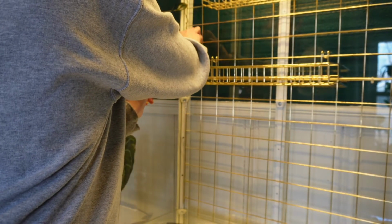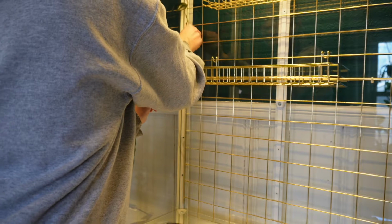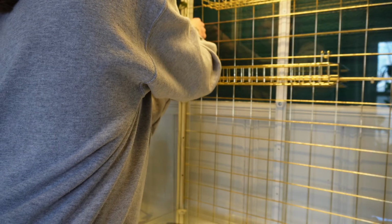Gosh, this is wrapped around here really tight. How cool. There's a little teeny leaf.